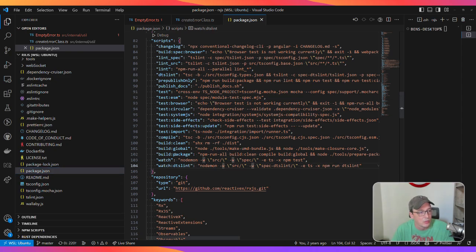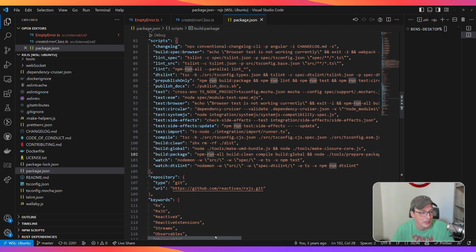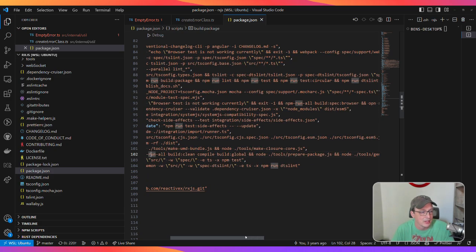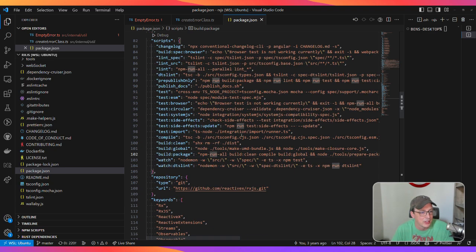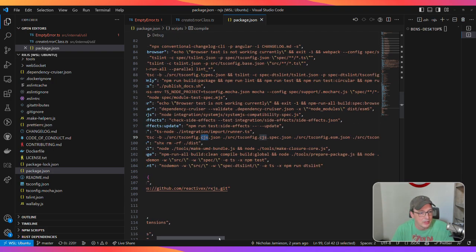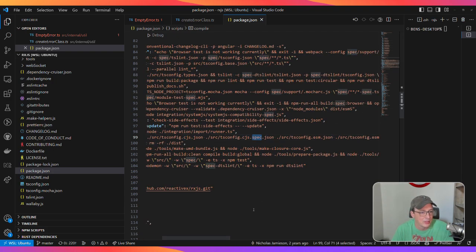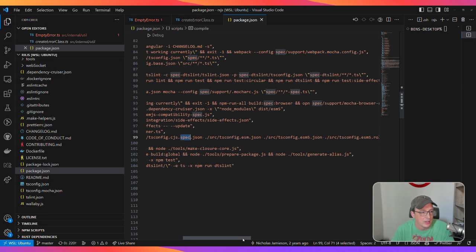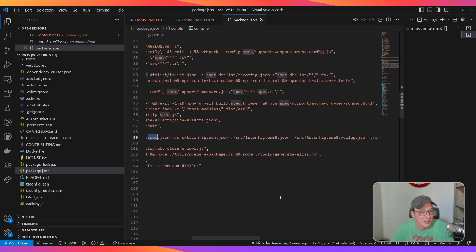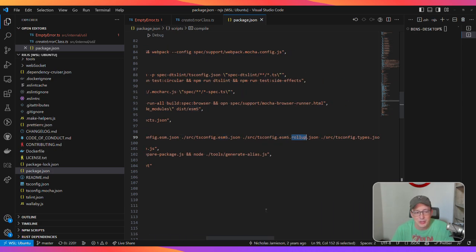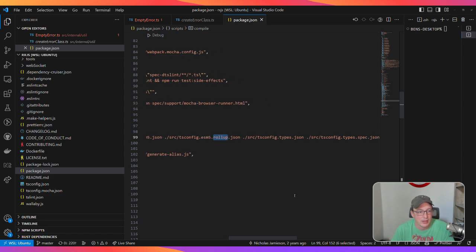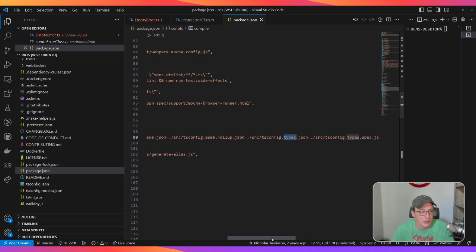First things first, when I build everything, I run this build package. There are better ways we could set this up, but for now, let's look at this. We're going to run build clean, then compile. And compile is where all the magic happens. We've got the CJS, that makes sense. CJS spec is to build stuff out for tests. ESM5, ESM5 rollup edition, this is for the UMD file. And then types, where we're just exporting the types. We'll probably keep that.